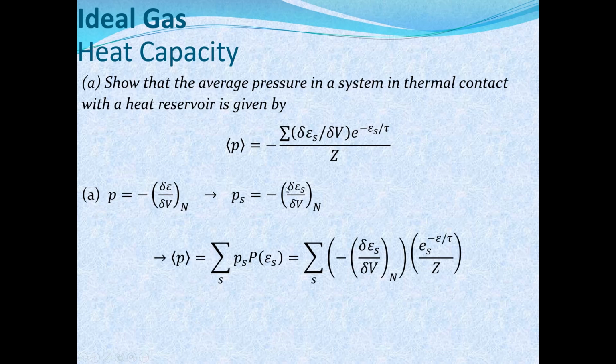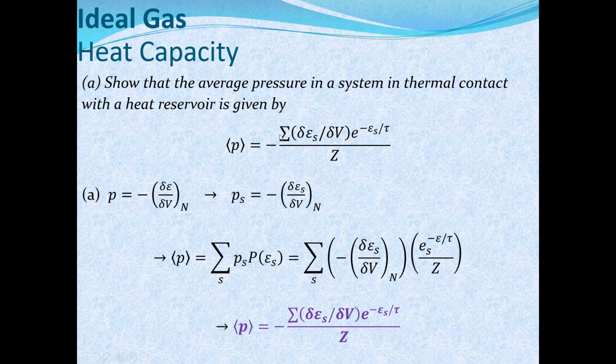By making this distinction, I can then go back and use my definition for the average of anything by doing a weighted sum of all the pressures. So I do the pressure at a specific state or system times the probability of it being at that state. So from there, I plug in what I got up here for the pressure, and the probability is that whole Boltzmann factor divided by the partition function. That's one of the ways I'm going through this, and I get to the final answer.